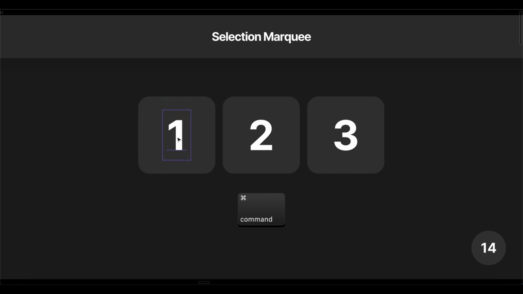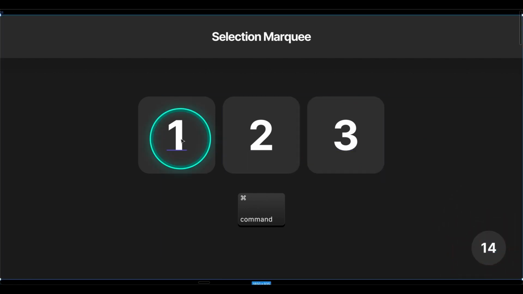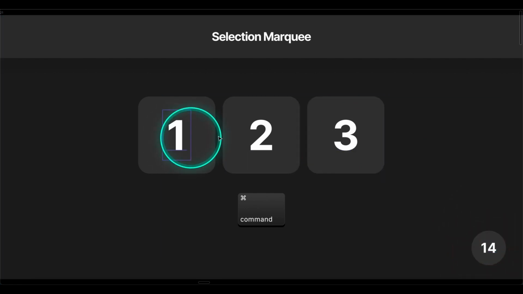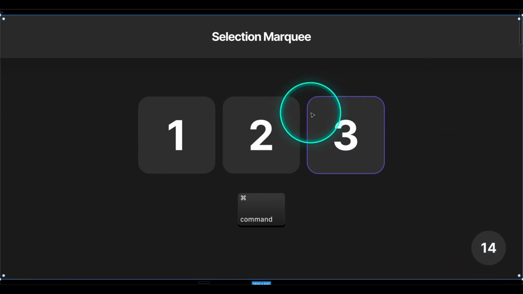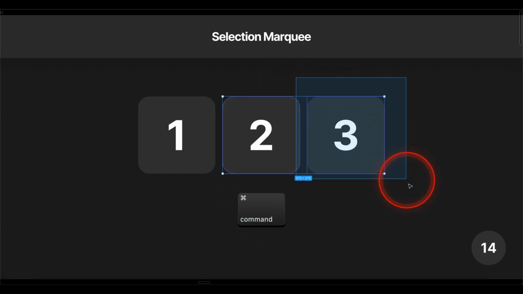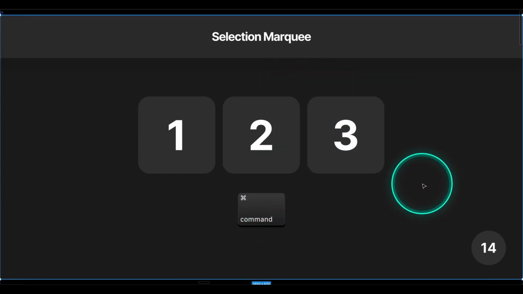But what if I want to have multiple selections? So what I'll do is I'll actually hold command and shift and quickly make a marquee of everything that I want to select. So if not marquee, you can simply hold command and shift and quickly deep select your layers. Otherwise, if you hold the command key, you can actually create specific selections that would select your items as if you are going through a very deep select marquee.